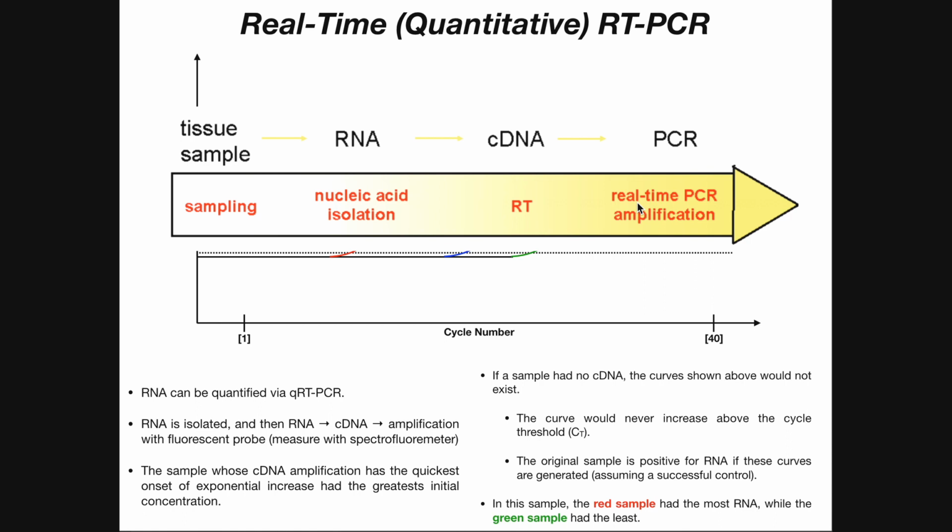Okay? Now here's a general workflow of what would happen if somebody came in with a possible infection and you wanted to actually test for it. Well, you'd of course have to collect a tissue sample, okay? And that tissue sample presumably would contain the virus and the viral RNA. And then you do some processing and you isolate that RNA. So you do what's called an RNA extraction. RNA is a type of nucleic acid, so you extract all the RNAs.